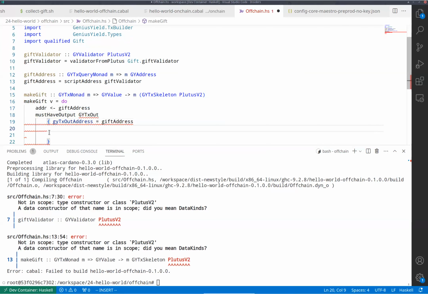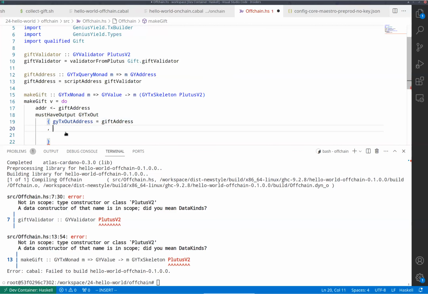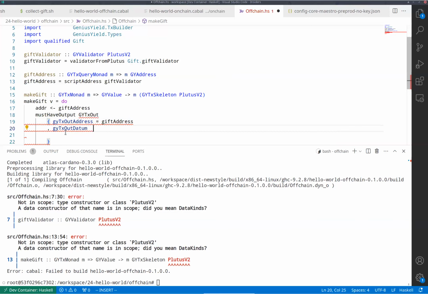So what's next? We need to specify the datum. It's a Maybe value. As I said, on Cardano datums are optional, but for scripts we always have to specify one. So I must use Just, out datum, Just, and now I need this GYDatum type.